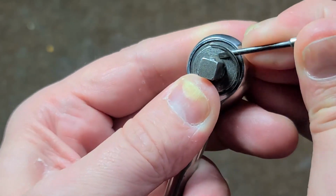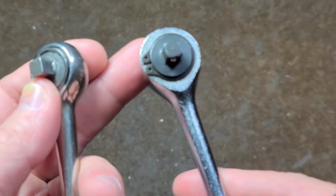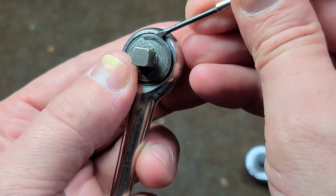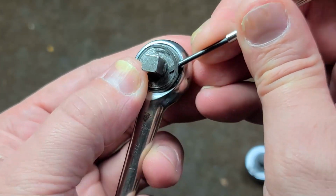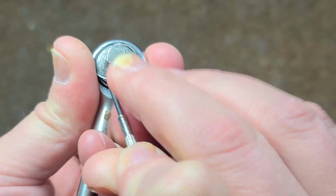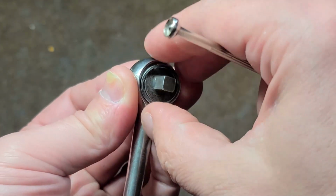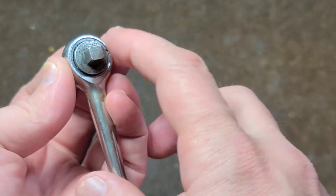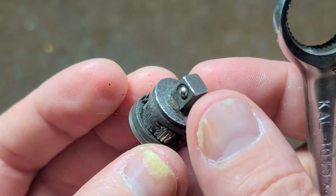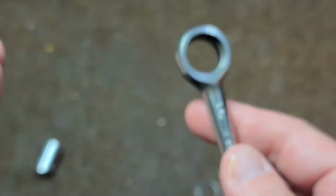Unfortunately, you'll see that there's a little lip here, so I'm not going to really be able to do a snap ring trick kind of like this. Ratchets that have internal snap rings are easier to shim the play out of than these ones that use external rings. As soon as you get it up, you just get one corner going and you just swing it out of there. Pop this open, and unfortunately we can see that this is indeed just a single pawl design.